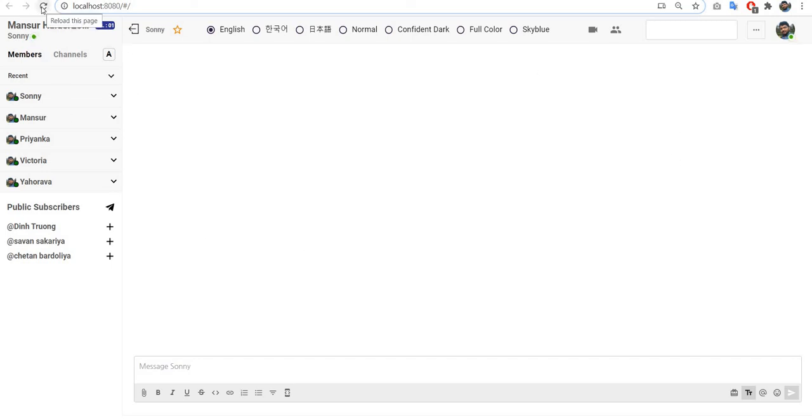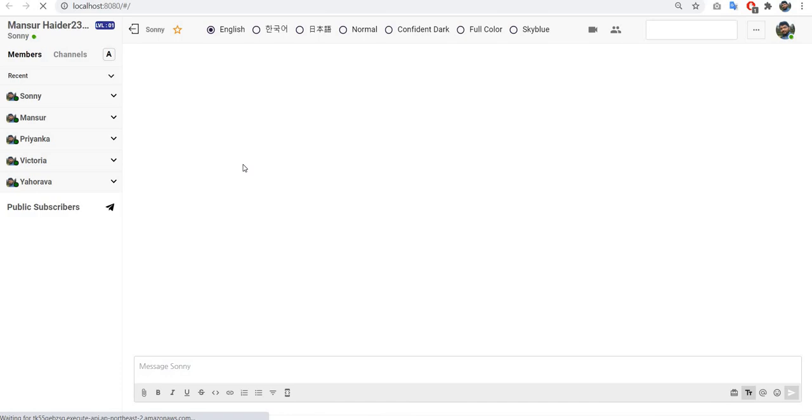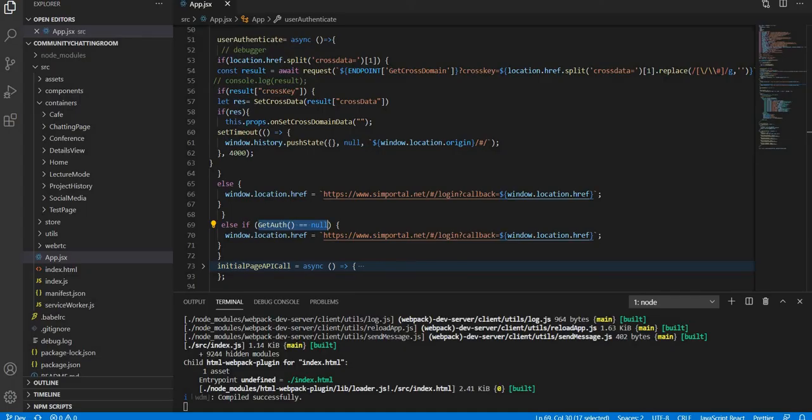Even if I refresh now, since I am already logged in, it is not redirecting to sim portal. As you can also see here, my photo and name are displaying. That similar approach will be used across the Django project. I just took a chatting board for demo purposes.